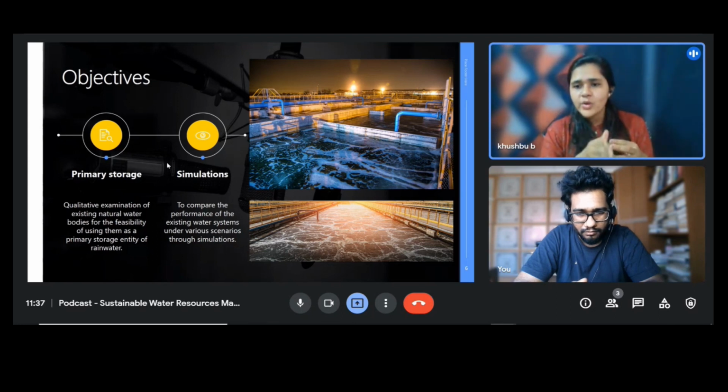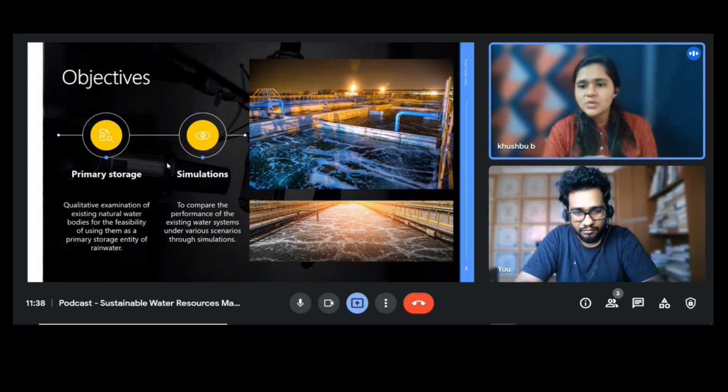line thinking one, what will happen, second case what will happen, third case what will happen, we lay it out like in climate change scenarios, business as usual interventions, and then green interventions, what is happening. So in the long term, whether we will save on it, or what is the cost benefit analysis of it, not just in terms of economy but also in terms of environment. So those are the things which we want to look at.